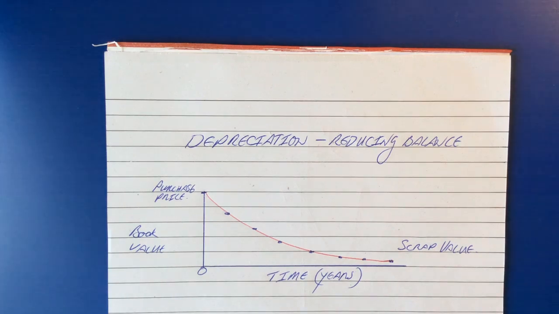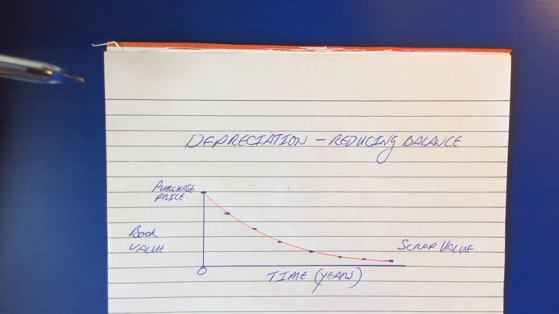And today we're looking at reducing balance depreciation, which is one of the three types of depreciation that people generally study, whether it's for financial maths, accounting, or whatever. Now, those of you who do physics might recognize this as a decay graph, and that's essentially what it is. Some of the symbols are different, but the effect is the same. So let's get into this and just explain what's going on here.